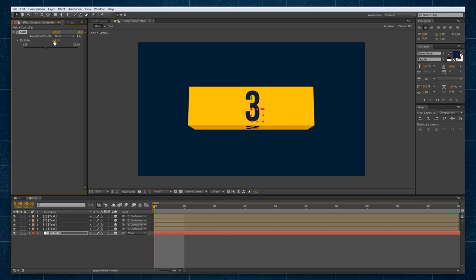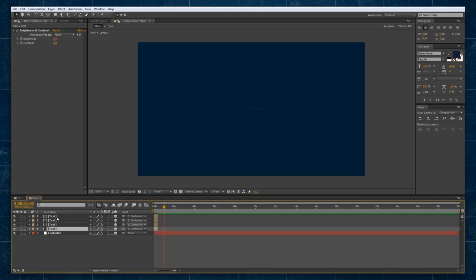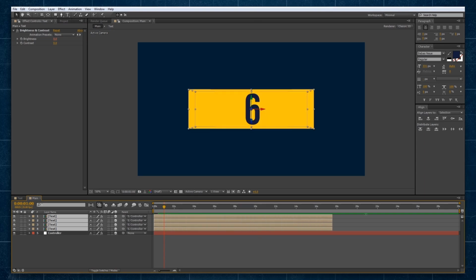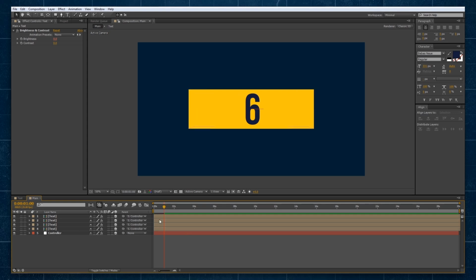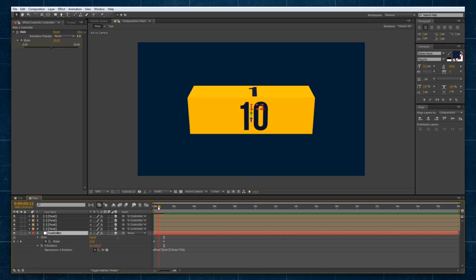Now, I like to ensure that I keyframe on a whole value, like so. Move forward to whatever point you want to keyframe. In this case, we can even go to 1 second, and we'll say we'll go to slider 15. Now you may notice that our compositions don't continue all the way along, but we can just drag those out. Now that we've put an expression or used the time remap property, we can drag these out longer than the actual composition exists. So you can see now I've added 2 keyframes.